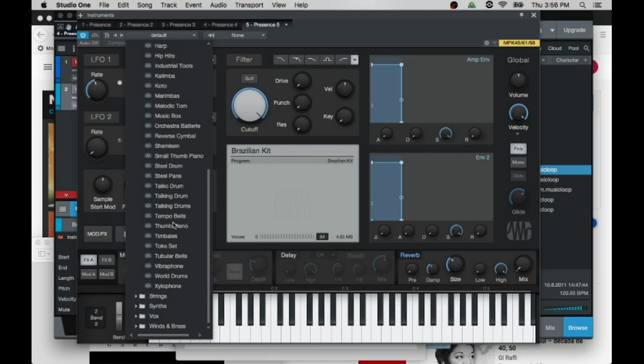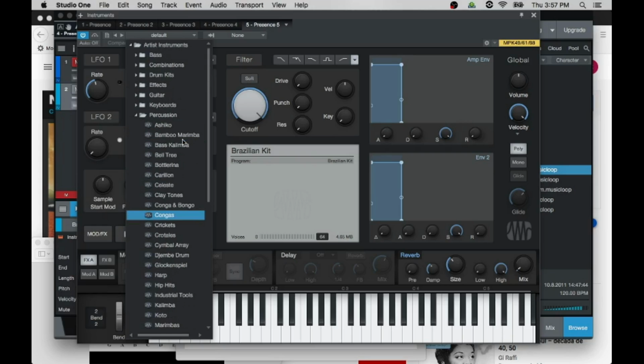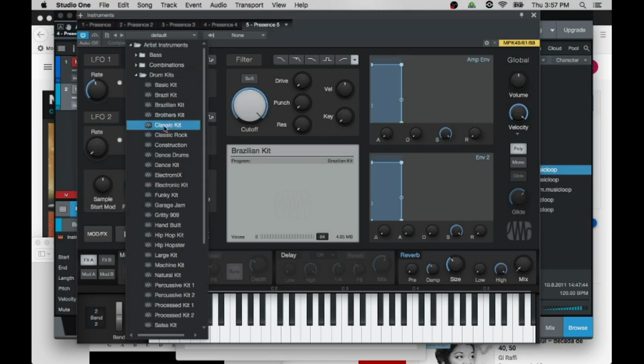What might be interesting? Well, we'll start with the percussion thing, and then I'll do something that has more pitches involved. So we had a Brazilian kit. Maybe we can go over to drum kits over here. I was looking for drum kits and percussion.